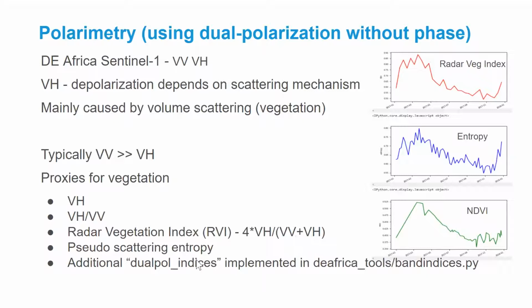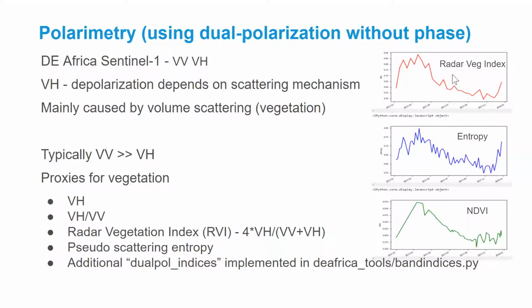And there are other combinations you can do, combining VH and VV to understand the relationship, that give you different parameters. These might be optimized for different types of vegetation or surfaces that you're trying to look at. Some of these we call indices, in the optical language. We've implemented them already in the Digital Earth Africa tools in the Sandbox repo so that people can use some of these.